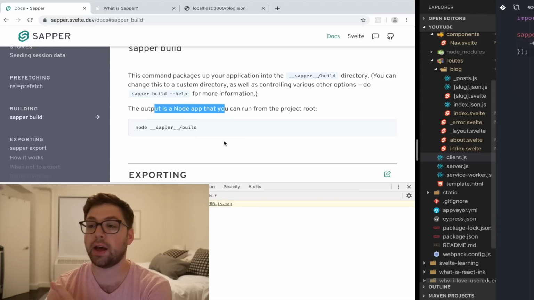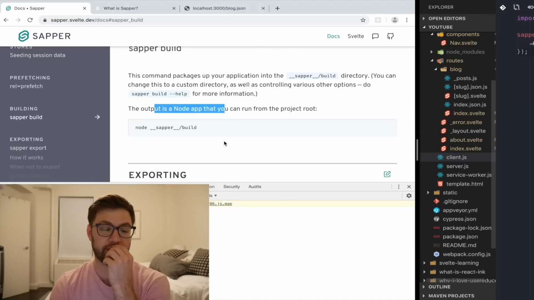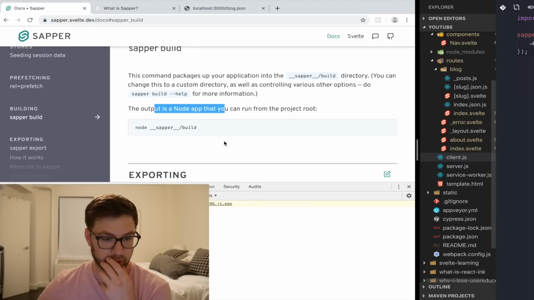Whereas with Create React App or any other front-end focused frameworks, you can just use Netlify or some other static host and just upload that, and then they can talk to all their APIs from other endpoints. Sapper is all built in, and that's great because you have everything self-contained, but it means that you do need to have somewhere to run a node application if you want to deploy a Sapper project.